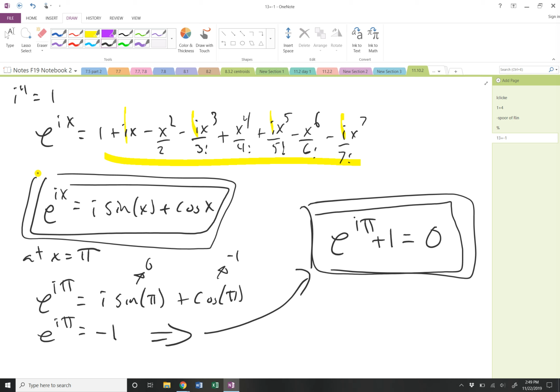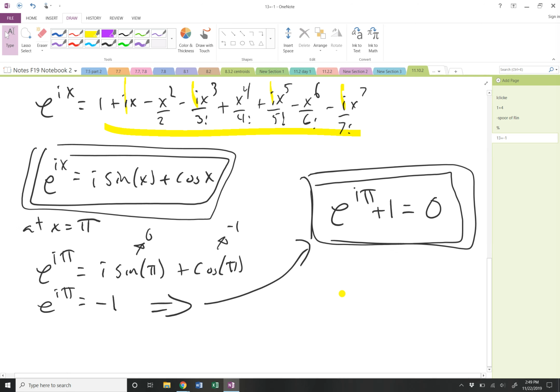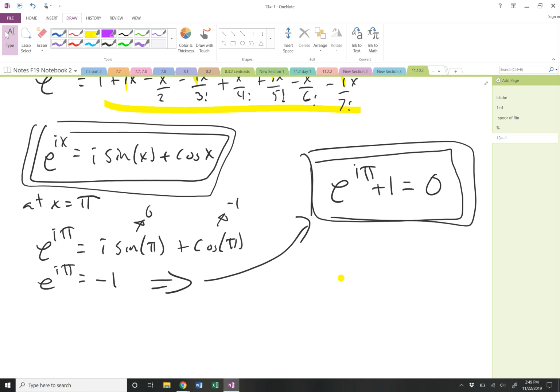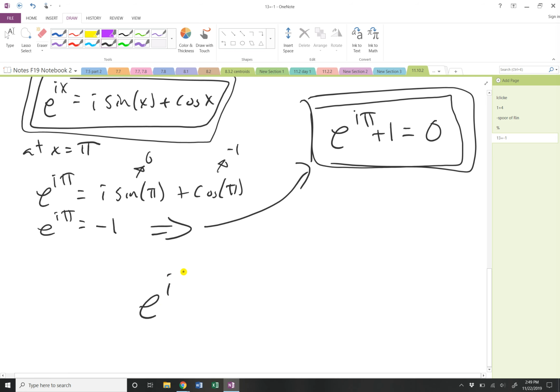And it turns out whenever you have phenomena that are cycling back and forth or rotating around, then somewhere you've got e to the i tied in there. And for those of you that watched that video that I sent out, now it should make a lot of sense why they used e to the i theta to talk about circles going around. Because with e to the i theta, all you need to do is plug in a theta. If you have a times e to the i theta, you get a vector of length a and an angle of theta on the complex plane, and it tells you where that point is. So as theta changes, you just make circles.